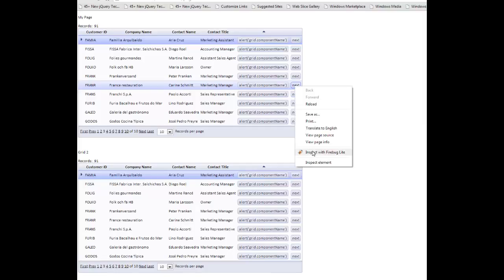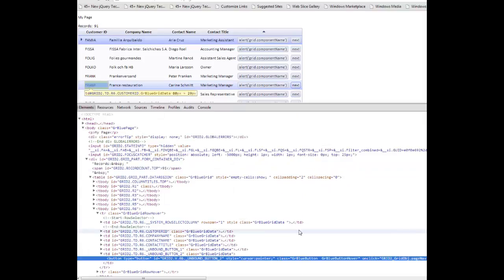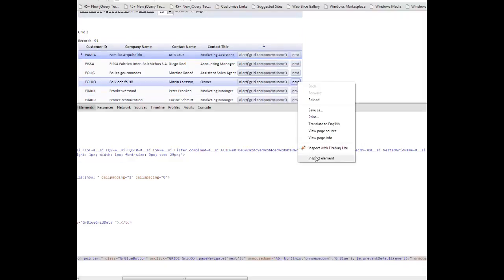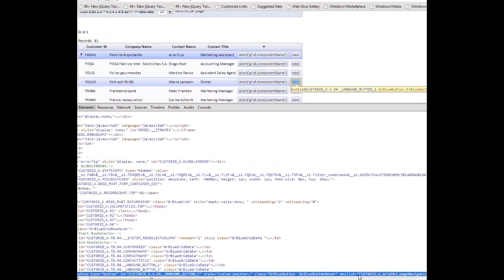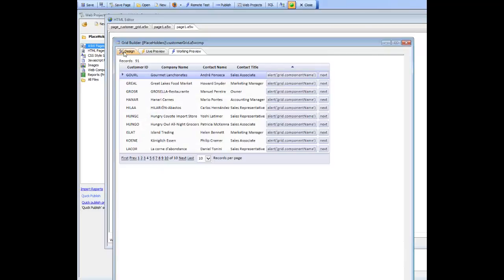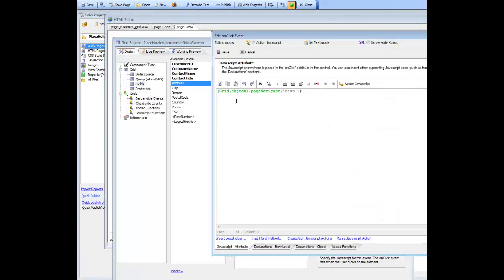But if I right click and say inspect element, I can see that the on click event we have over here is using grid_2, whereas if I right click on this element and inspect it, I can see that this element is using cust_grid1_a_grid_obj. So what we've shown is that the placeholder grid.object is replaced at runtime with the real name of the grid object. So let's pause now and pick this up in the next video.